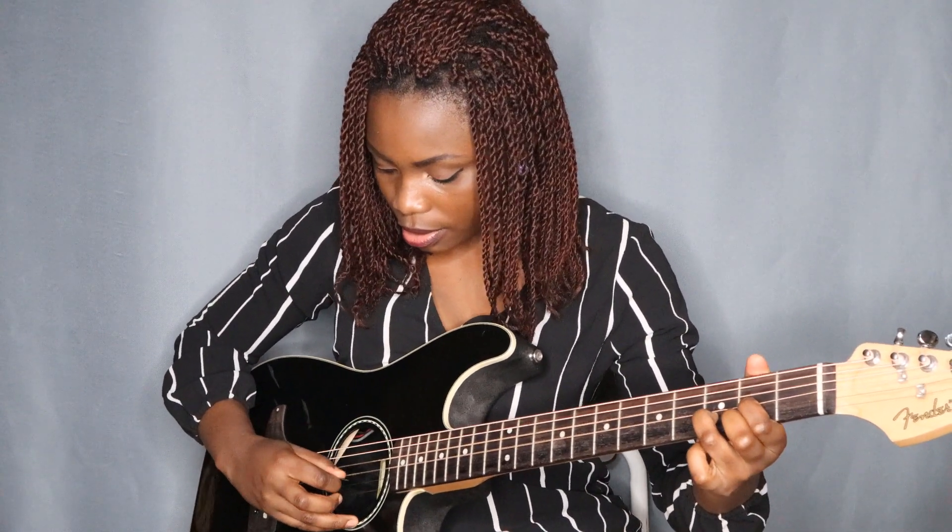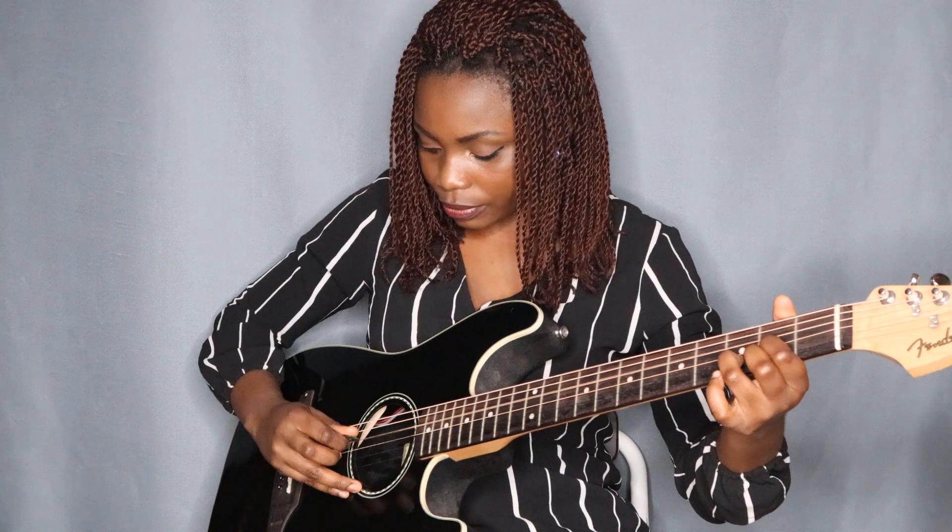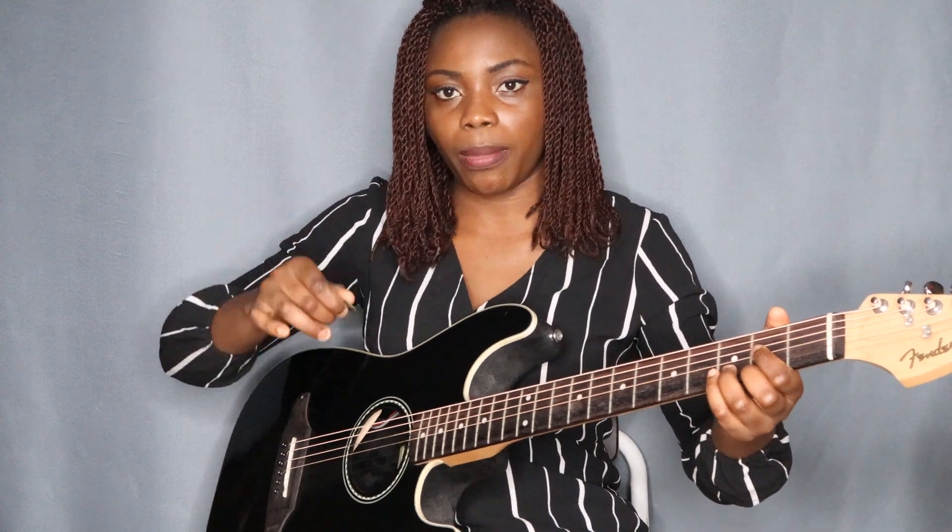The first chord is the D chord. Place your hand on the D chord and what we are doing is down down down up up up, down down down up up up. Starting from the fourth string — which is a D, we know we play our D starting from the fourth string. So we go four, three, two, one, two, three. When you go down down you go to the first string and then come up: one two three, down down down up up up.